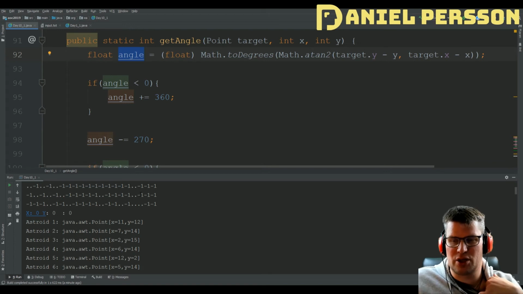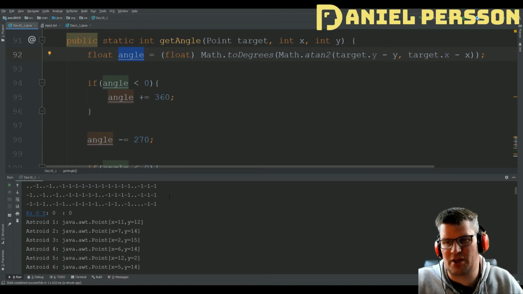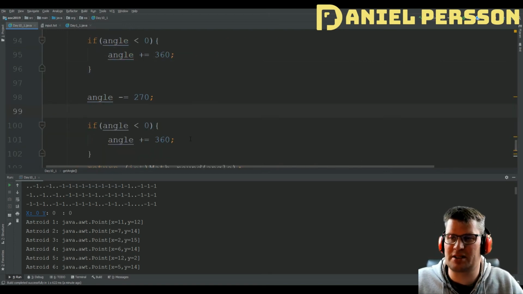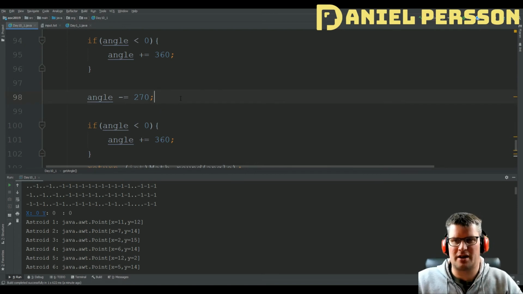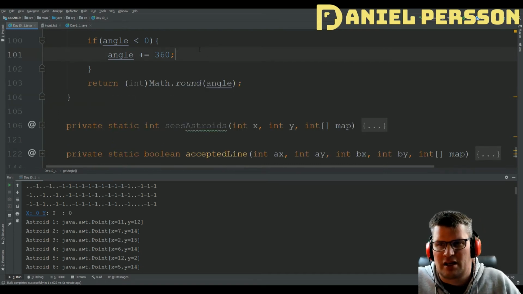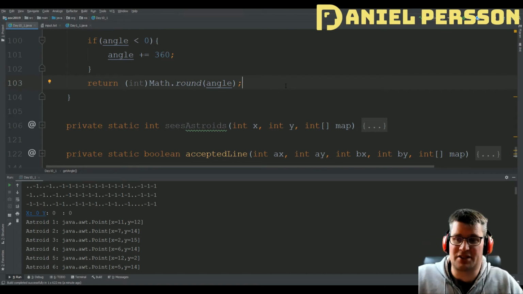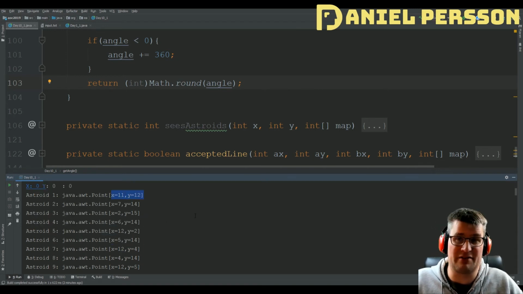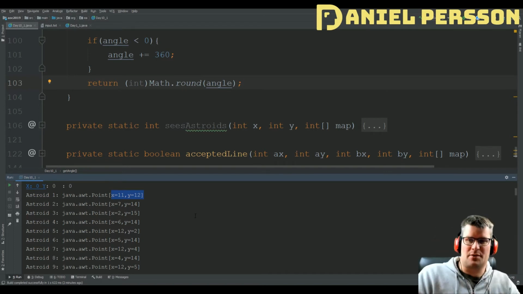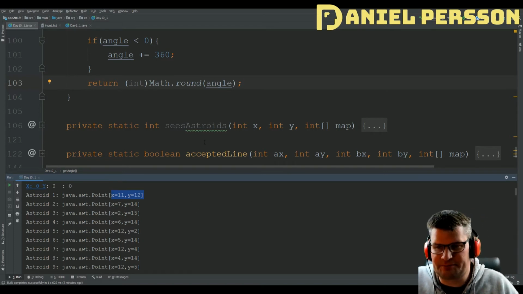So what I need to do is flip the whole thing around a bit by 270, and then I will get the angle of the asteroids. So the first asteroid it will find is at 11, 12, because the other one was 11, 13, so the one above is 11, 12.